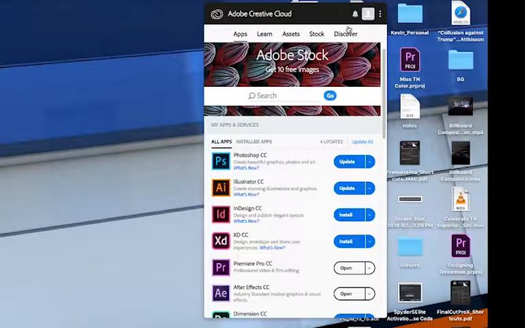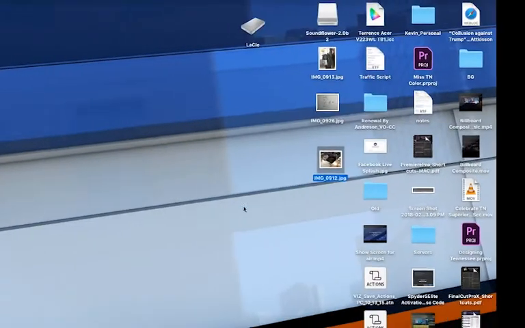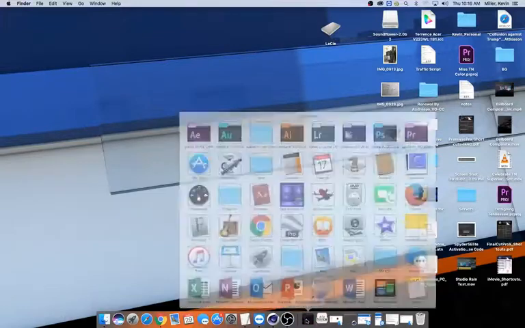First, make sure you're signed in. Click on Apps and navigate down to Adobe Premiere Pro CC and just make sure that that isn't asking you to install it or to update or anything like that. From here, you can open it, or you can navigate to your applications and do it that way.